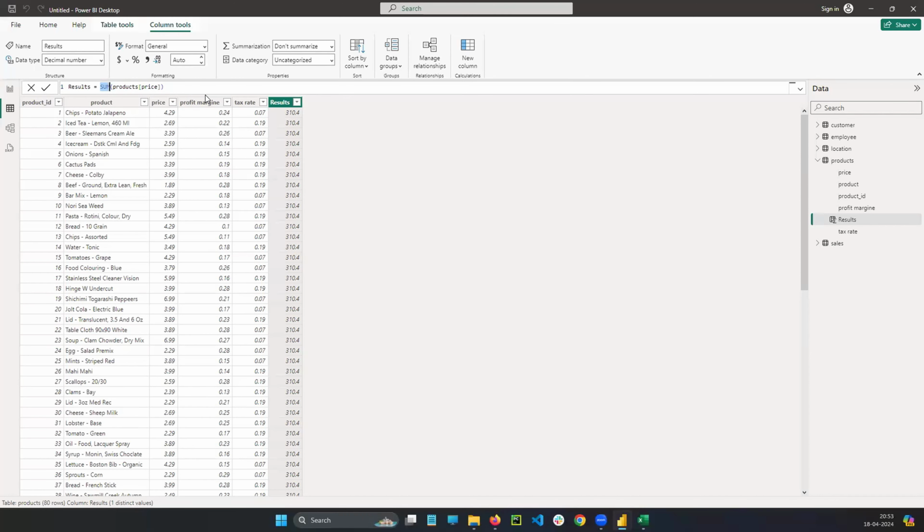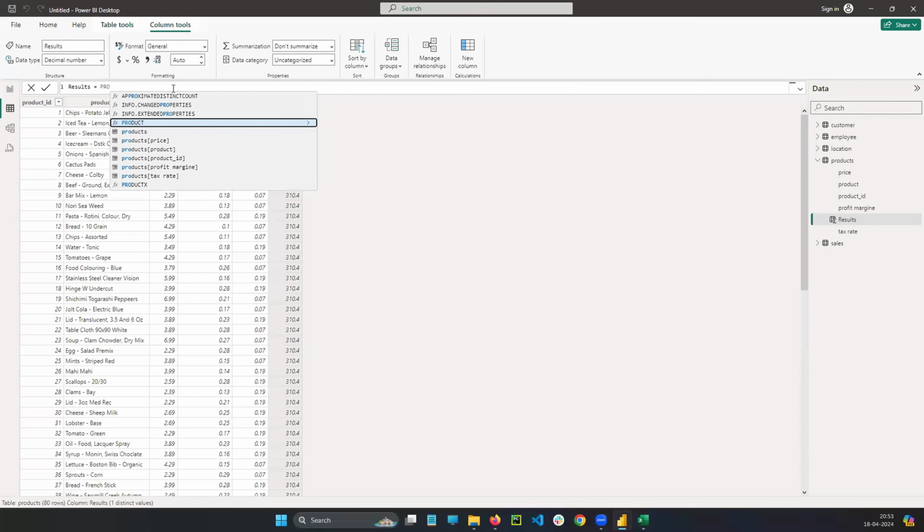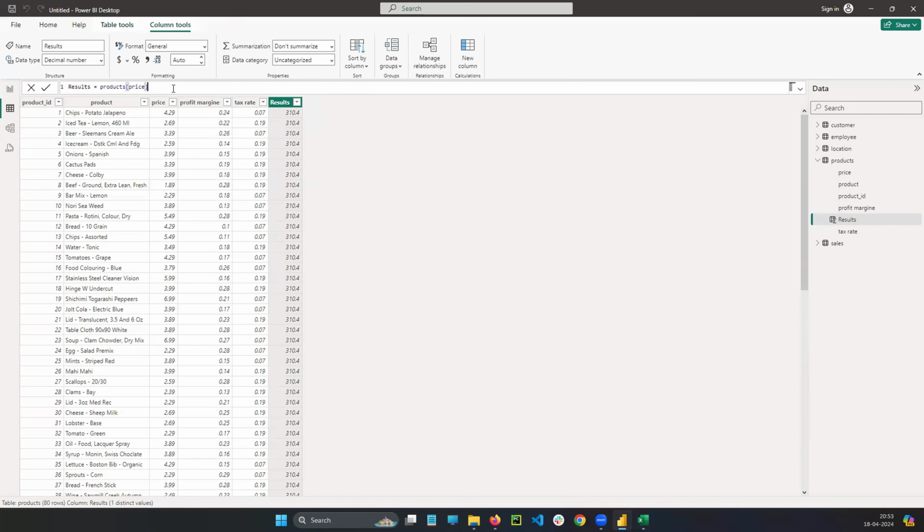Okay. So see here what I'm going to do is only a simple operation. In the product table, the price is there, no?